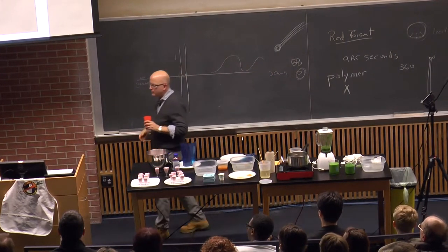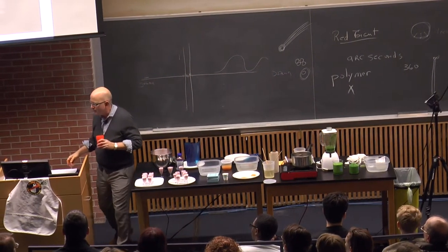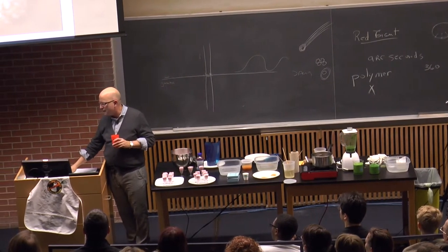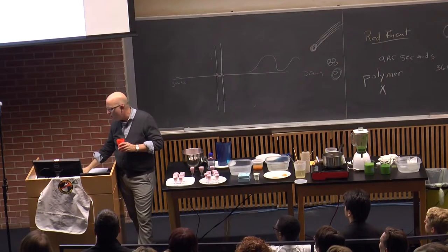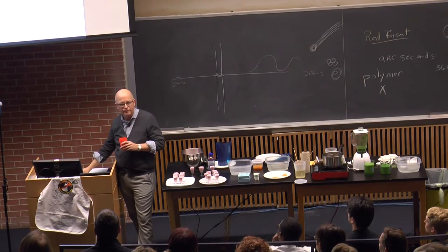So roasted at about 350 degrees for 10 or 15 minutes. And that's when it starts to taste like chocolate. Even that little seed tastes like chocolate. So this is an example of what happens. You have the pulp degradation, you have the bean in the center, and you have the sugar in the fruit on the outside, and then you have the acidification as it ferments, and finally the browning that happens after it's roasted.